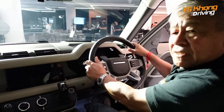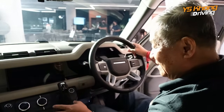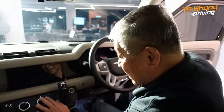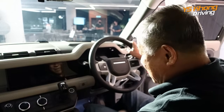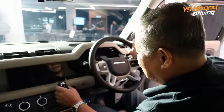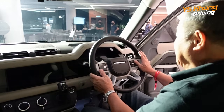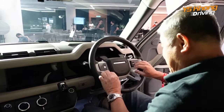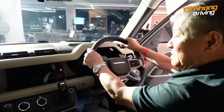Electric seats. The sitting position is quite good. The gear lever is sort of like, it's not exactly on the dashboard, not exactly in the center console, sort of in the middle. And there are two dial controls here. The key is not here, so we don't know what they are, but you have here your parking brake, reverse, N and D. And of course, there's a sport mode. No paddle shifts, two toggles here for controlling. And the steering wheel looks like aluminium. Yeah, painted aluminium, and this is leather bound.